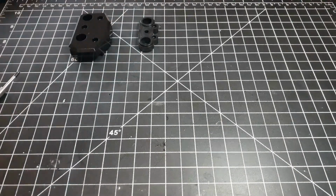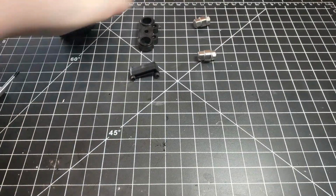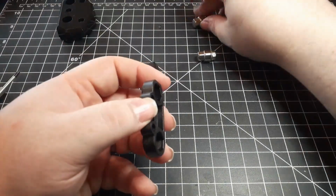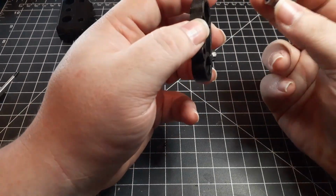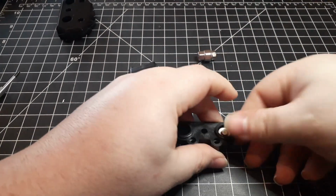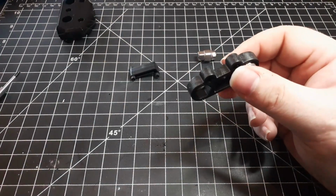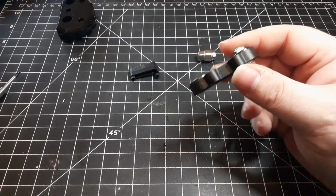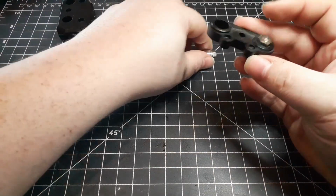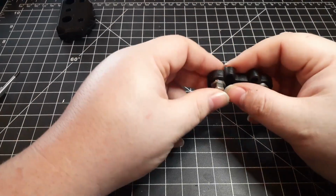Okay, to kick off the next section, we need parts 4-11, 14, 26, and then 2 4-46 joints. So we're going to take the 2 joints and you want to insert them into 4-26 in that orientation. And again, this is another one of the things that takes a lot of force and makes me uncomfortable doing it to plastics.